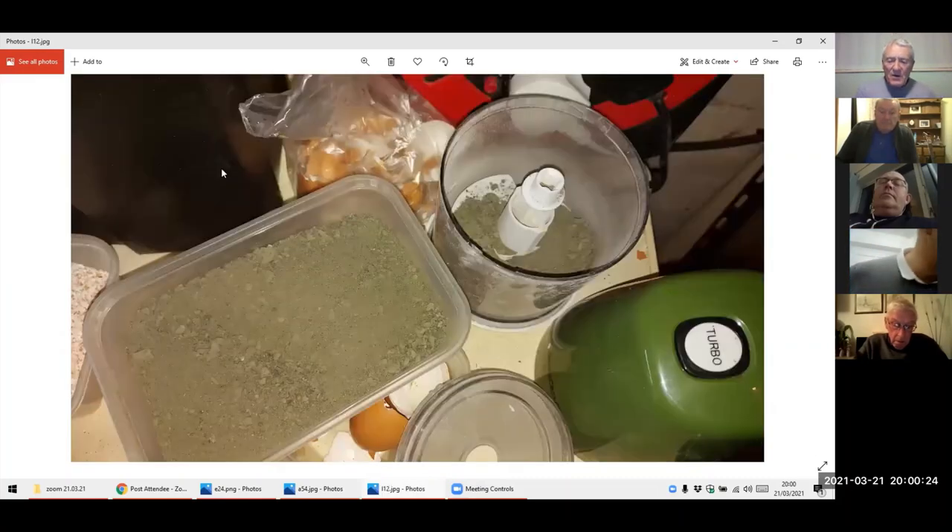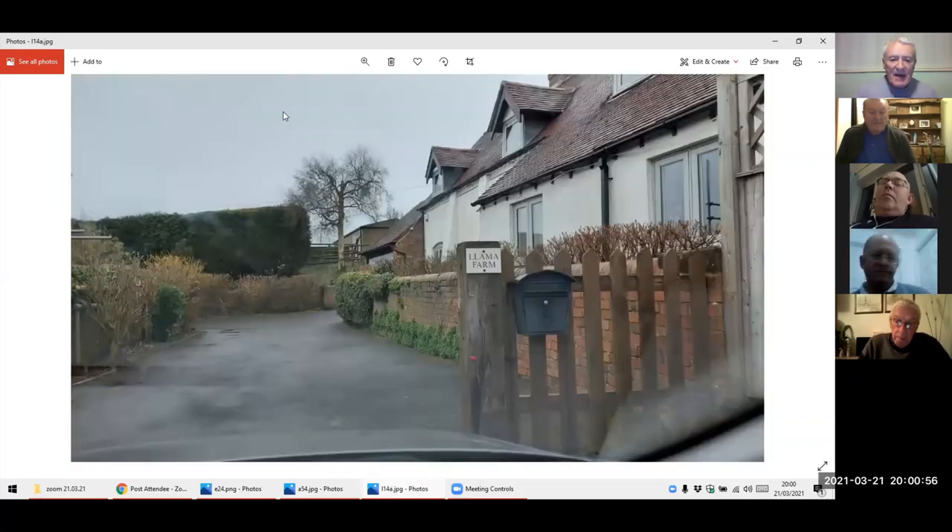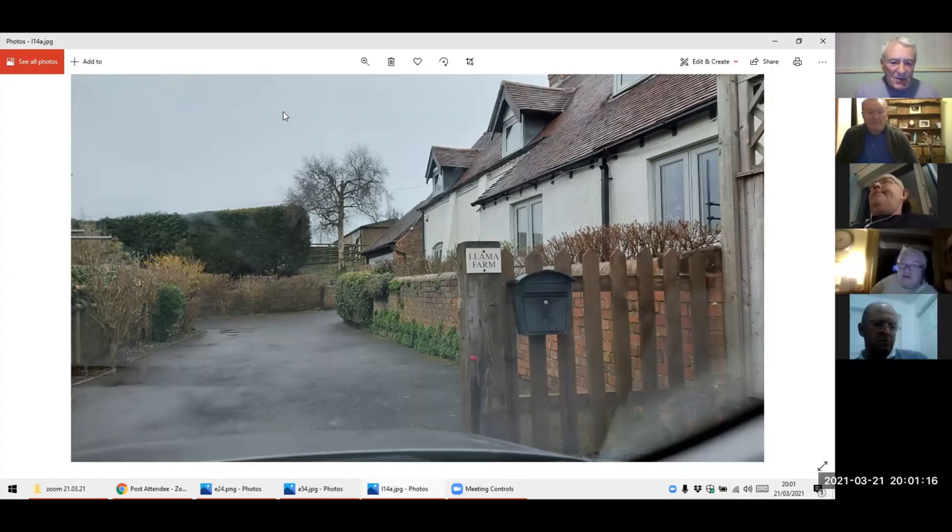Rock dust — you remember we had that talk, was it the week before last, from Jennifer from Reaming? Then somebody was asking at the end about using it as a foliar feed or for sowing seed — very fine. So I thought, well, I'm going to give it a go because I like my foliar feeding anyway. So I'm getting this down to a fine powder and I'm going to try that during the week as a foliar feed, and mixing it in with my first compost when I'm pricking out a seedling.